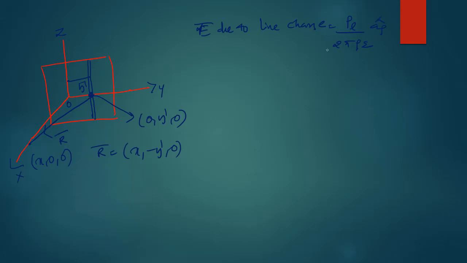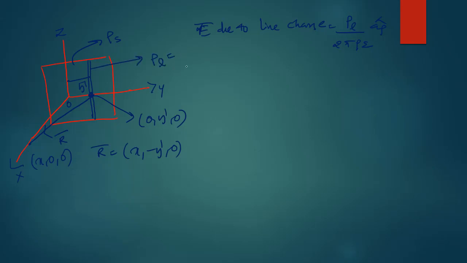Rho L is the line charge density, 2 pi is a fixed value, epsilon is the permittivity, that is also a fixed value, but rho is the perpendicular distance from the line charge to the observation point, and a rho cap is the unit vector in the direction of rho increasing. Like this we have to take, but we are working with a sheet charge, which has the surface charge density rho s, but we need now the line charge density rho l.